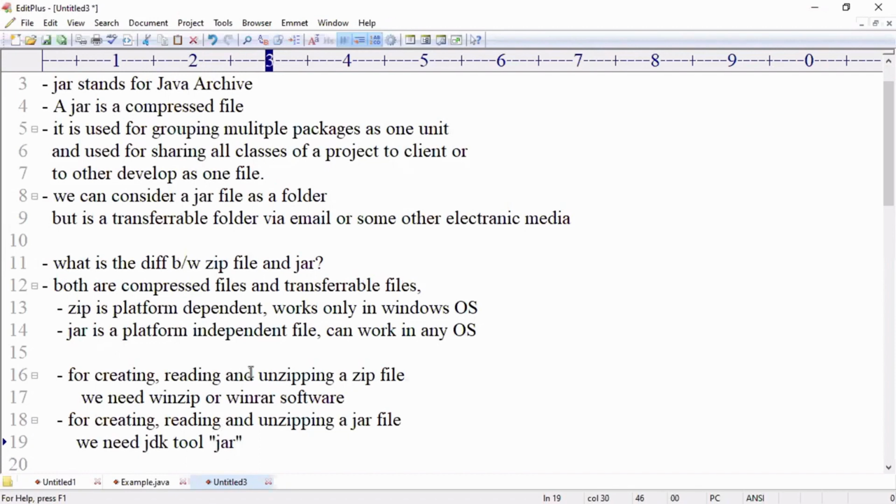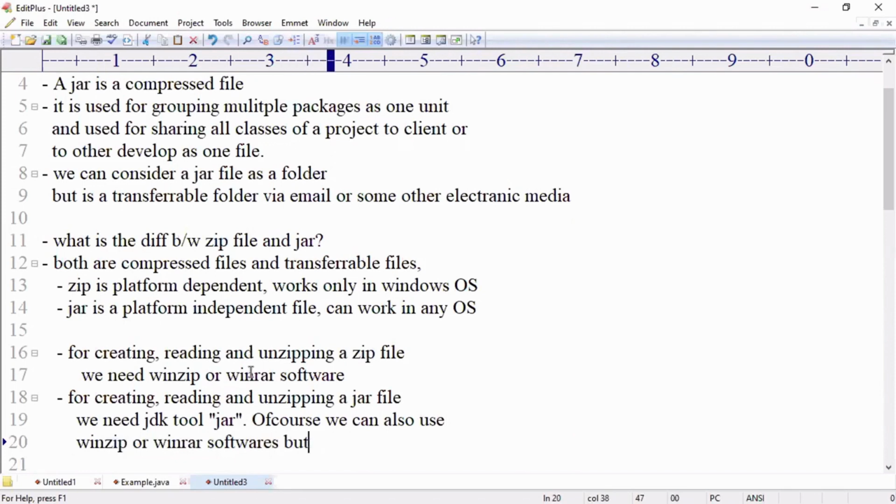Jar. Of course, we can also use WinZip or WinRAR software, but it is not recommended.